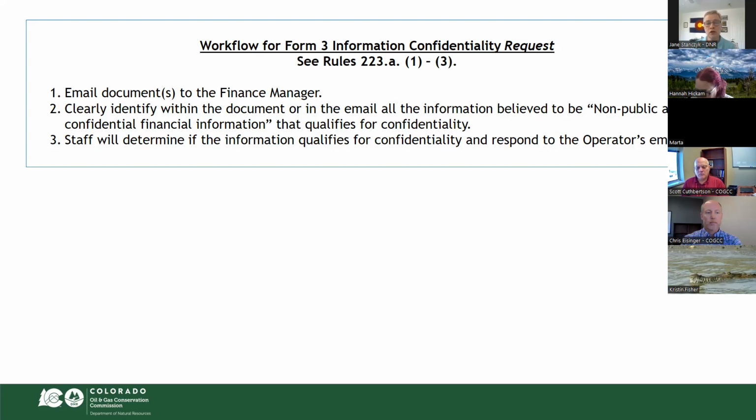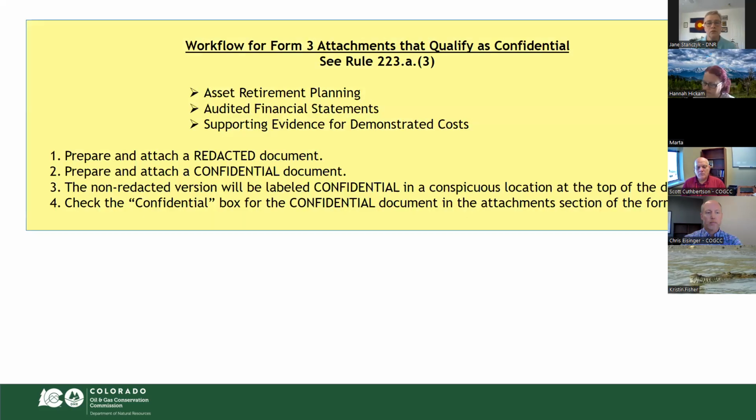So Hannah, if you can go back to the slide right before this. These 3 documents, more than likely, for all operators, will meet the requirement for confidentiality.